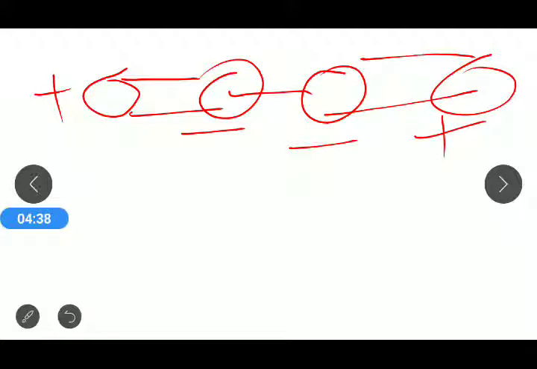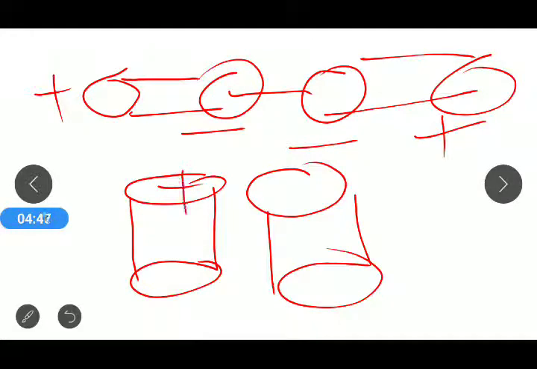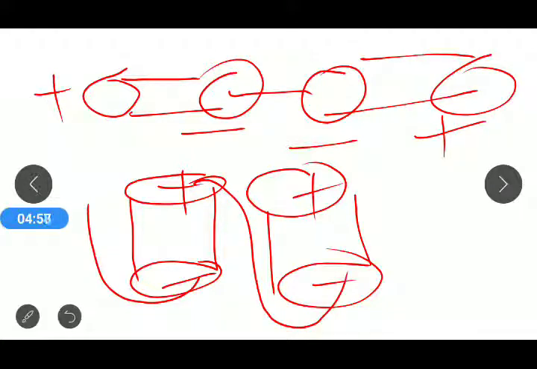In some cases we take these two cells, and we face the positive terminals toward each other and the negative terminals toward each other. Then how are we able to connect? There you can see there is a common wire attached between them, and there is another free wire, so we can get the negative and positive terminals in that combination.